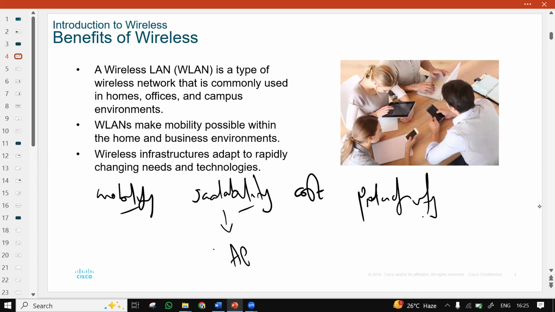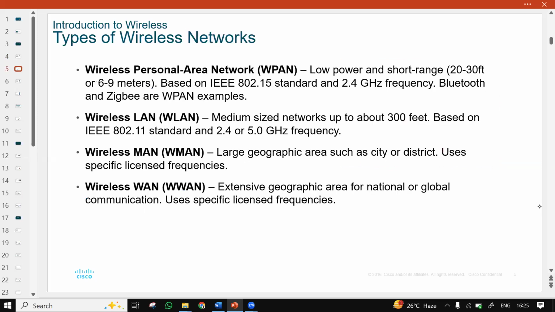You can move to another branch, still be connected to the network. So it offers improved productivity, obviously better than the wired network. So you can see wireless networks, they come with great benefits, a lot of risks as well, but great benefits.